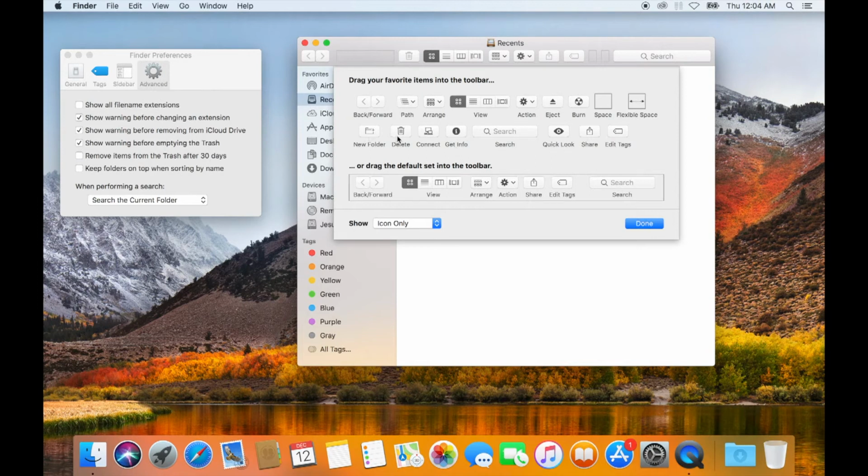So all you do is you click it, you drag to the top. You click on it, you drag to the top. Those things that you don't normally have there, you can click on them and then drag them to the top. All right, if you don't need it, you click it, you drag it down.